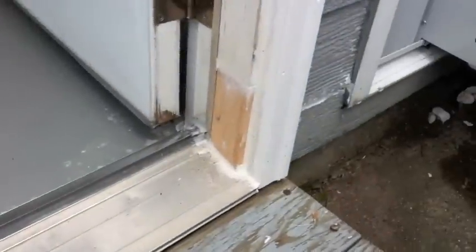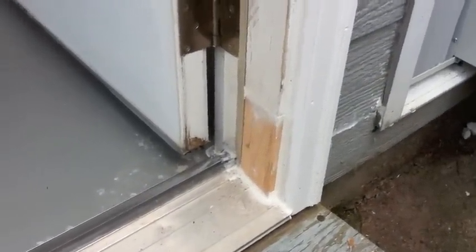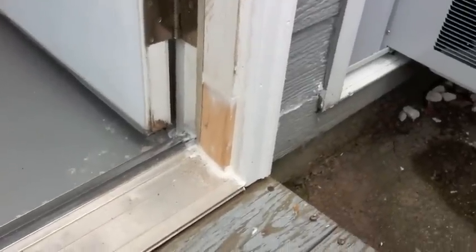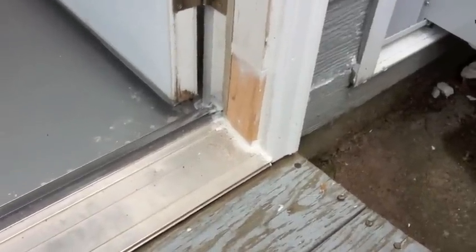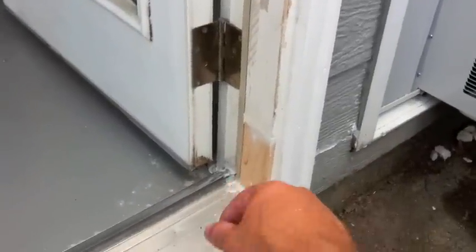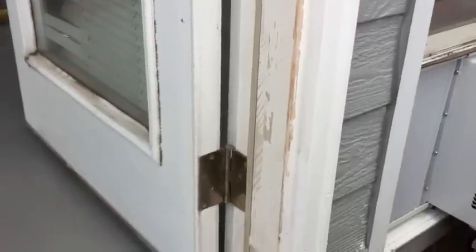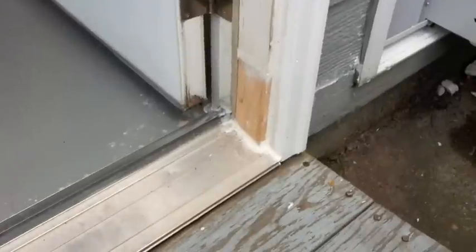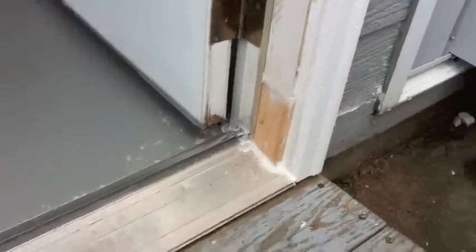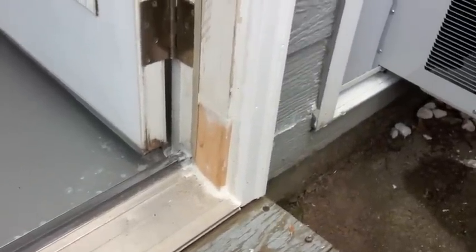For those of you who are looking for a solution, there you go. It may not be a perfect solution but it worked for me, and hopefully it'll hold up for however long we own the house — probably two or three more years. The other option was to buy a whole new doorframe at about $170 to $180 per doorframe, so I'd rather try this out first. If it doesn't work, I can do the full doorframe later. If you have any questions or comments, post them and I'll let you know any other details you need.